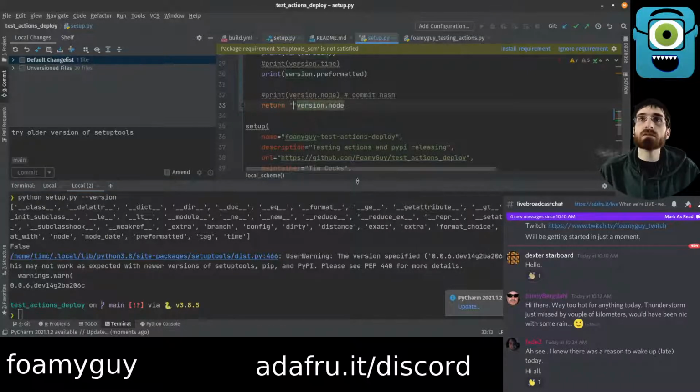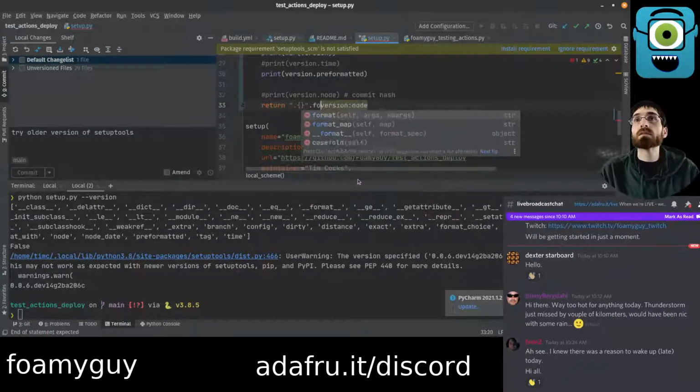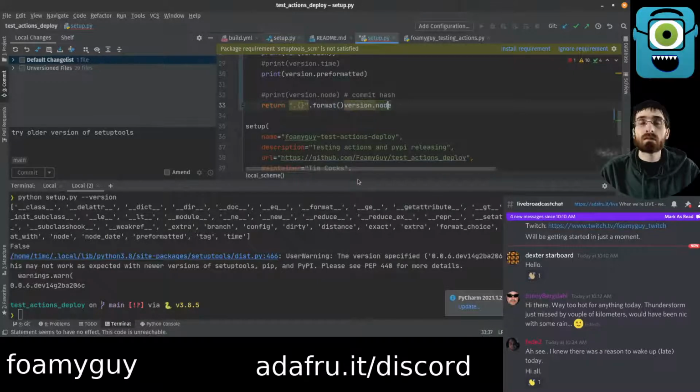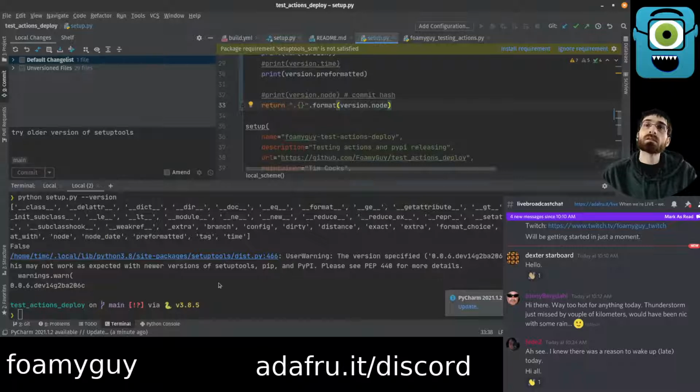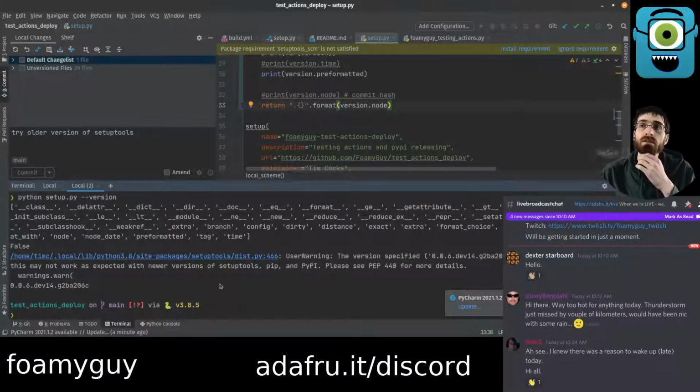Can we... So I think... Yeah, it does. So this does do it without the plus, but it also still thinks it's invalid. So maybe we cannot have the commit hash in there.